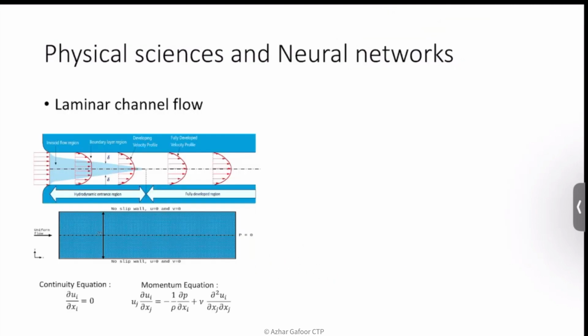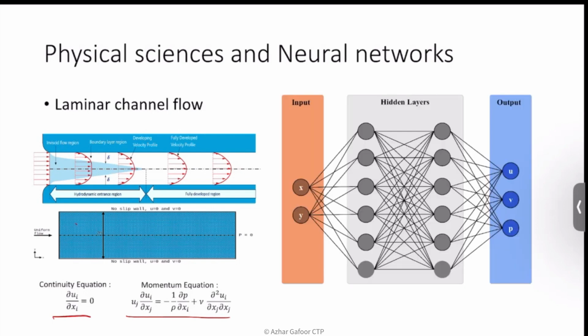This is a classical example problem in mechanical engineering. This is a developing flow through a channel, which is governed by these two equations. This problem is a steady incompressible flow through a laminar channel. So, this will be the conventional neural network to solve this problem if we have enough data points given, like we have many x, y's and corresponding u velocity, v velocity and pressure. If we have this, we can solve this problem.